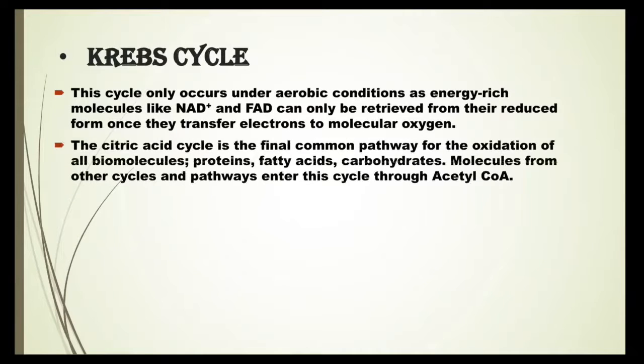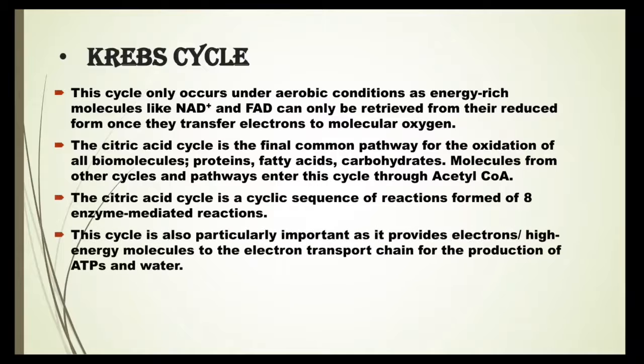Next, this cycle only occurs under aerobic conditions as energy-rich molecules like NAD+ and FAD can only be retrieved from their reduced form once they transfer electrons to molecular oxygen. The citric acid cycle is the final common pathway for the oxidation of all biomolecules: proteins, fatty acids, carbohydrates. Molecules from other cycles and pathways enter this cycle through acetyl coenzyme A.